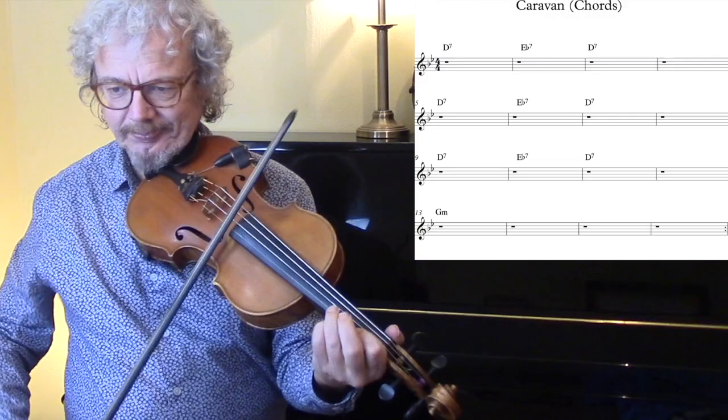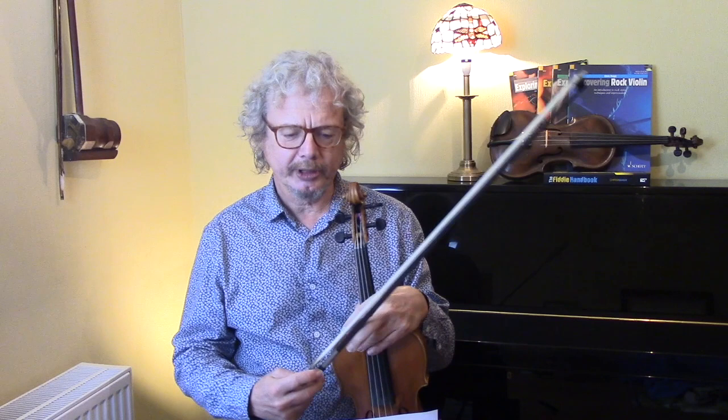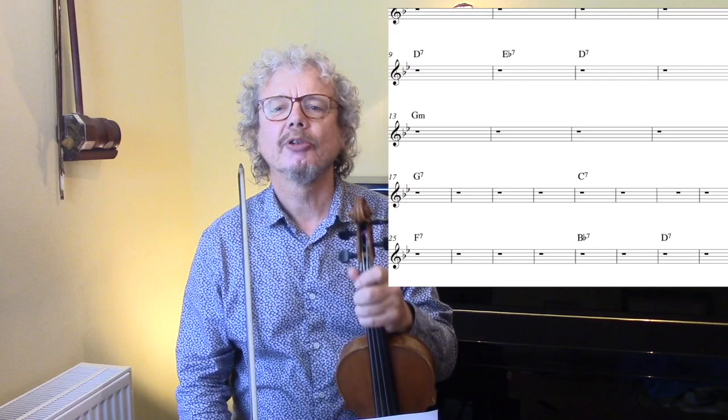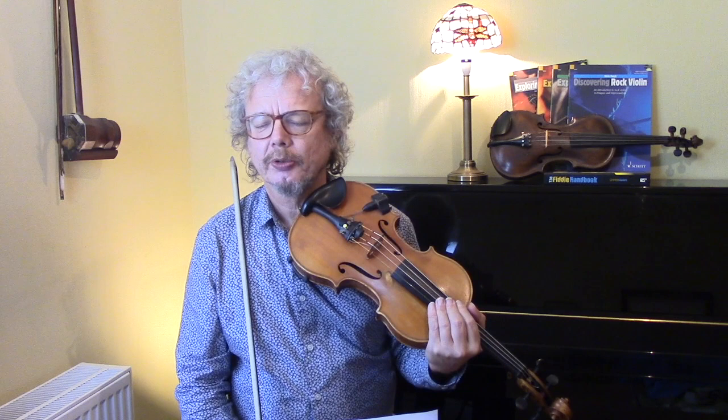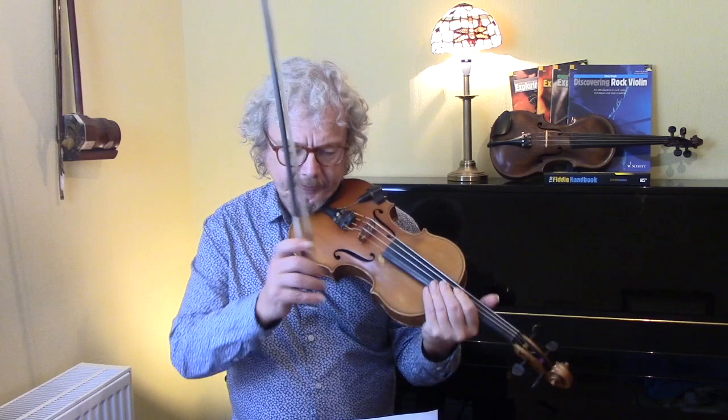Now, when we hit the bridge, we go to a G7, C7, F7, B-flat 7, which you will probably notice is the cycle of fifths. Four bars of each, apart from the B-flat 7. So, you've got to think of these as four separate chords. Don't try and find anything that links them, really. So you could base it around arpeggios, if you like.